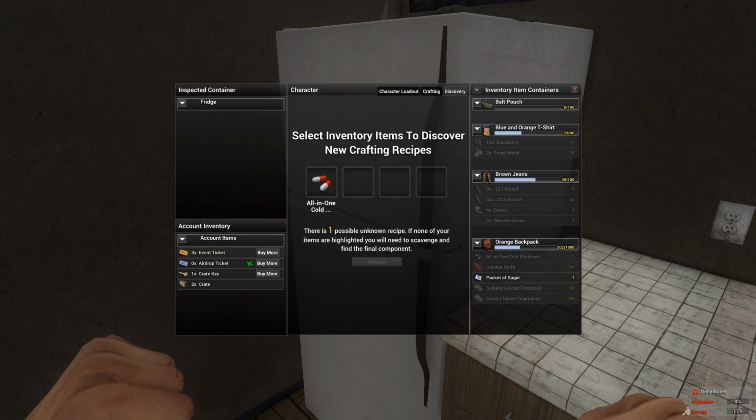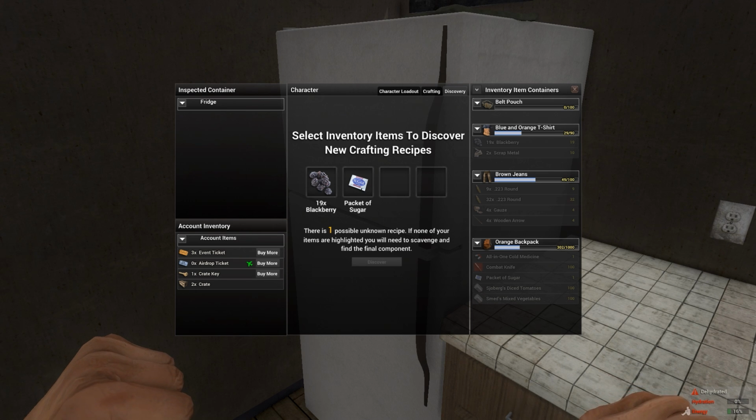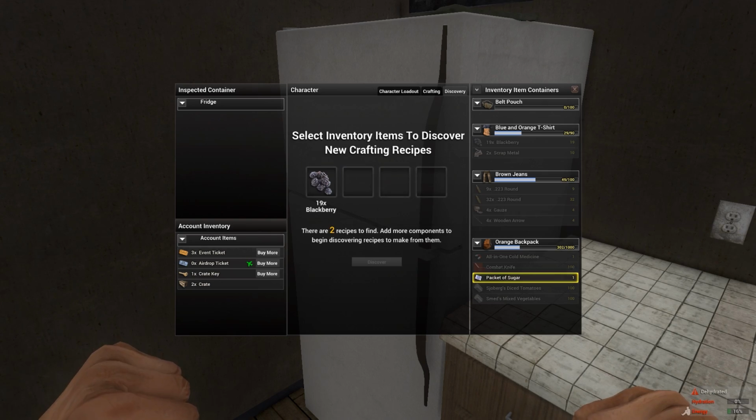And you get a new recipe by dragging your items into this discovery window, and then it will give you clues as to how many recipes there are for those objects, and any object that might work with it will show up in white on that right hand side. And you can basically combine objects in there or have a single object in there, and it will create new recipes if you've got the right combination, that is.